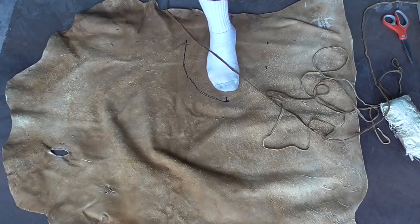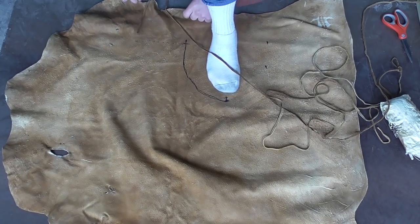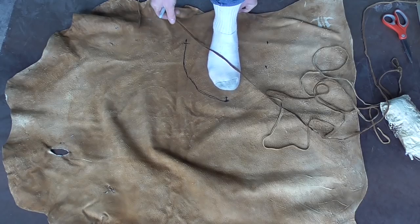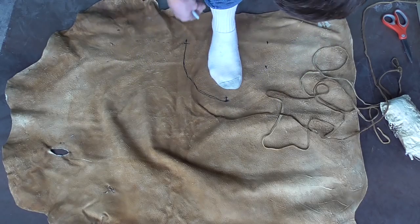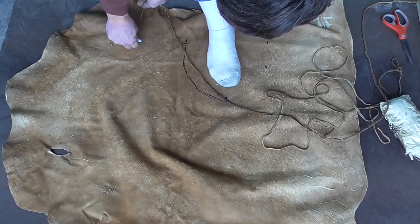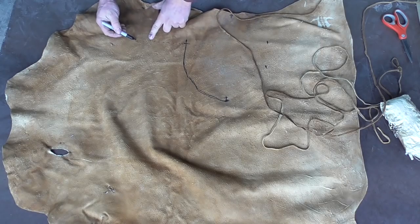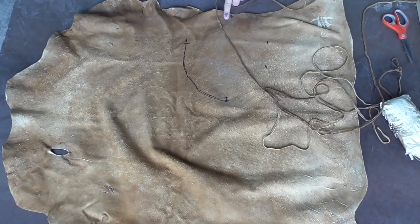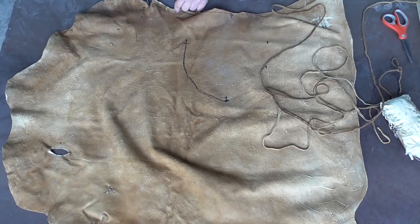I can mark it. It's pretty close to the end of the hide here, so I might just leave that go. And what I'll do is, yeah, I'll cut it just so you see. So I have half the circumference of my calf there at that point. Mark it. Bring down like a 90 degree line here. Then here's my heel. Bring this roughly a straight line. Connect that, and I'll cut it so you can see.